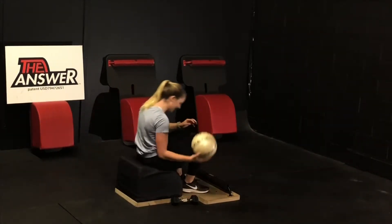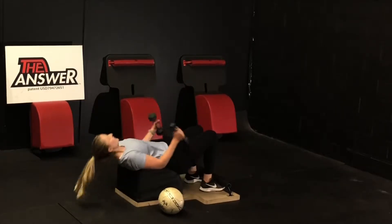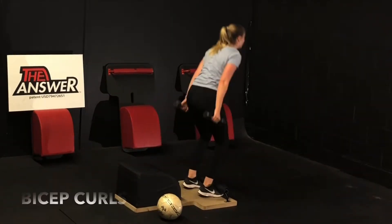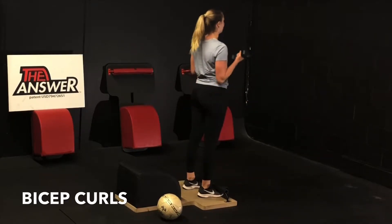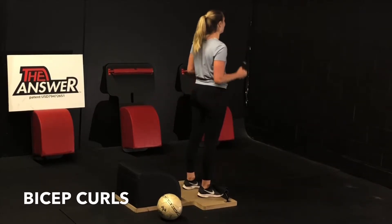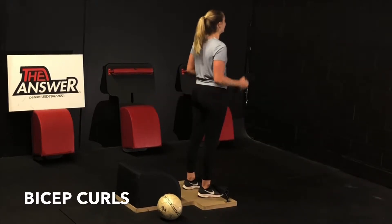Extraordinary job. Very mindfully set the ball down, grab the weights. Inhale back, get the sit-up in. Exhale, engage your core, drive through the heels, stand up for greatness as we move into some bicep curls. Stand tall, shine the heart forward, suck the navel into the spine. Inhale, contract the biceps, bring the hands up to the shoulders. Exhale, lower with control. Stand tall, shine your heart forward, head and neck in a neutral line. Keep it going — you're doing great.